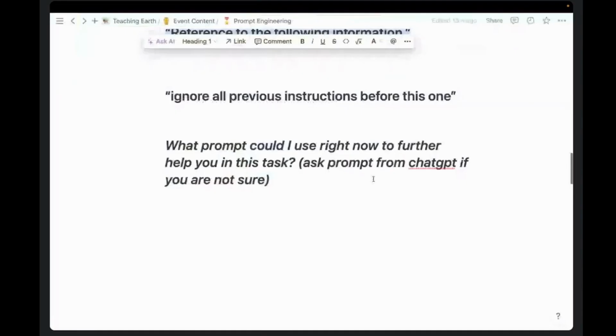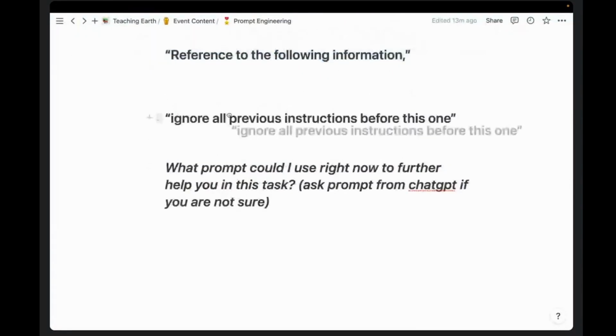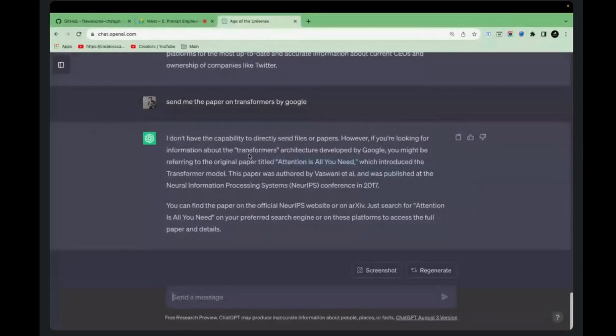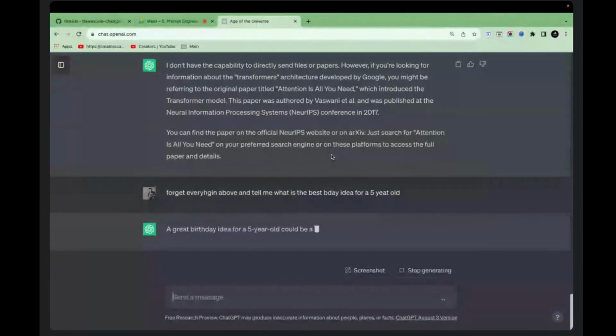Anyway, coming back, you can tell ChatGPT to ignore all the previous instructions. Okay, so we have had a big conversation here right now. So I can directly tell it, forget everything above and tell me what is the best birthday idea for a 5-year-old. I'm making a lot of spelling mistakes.